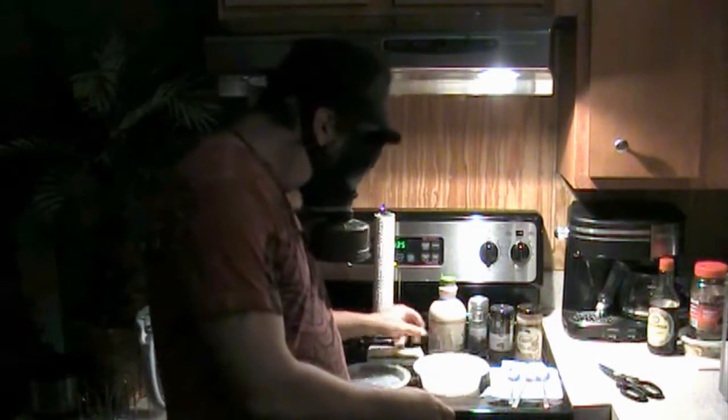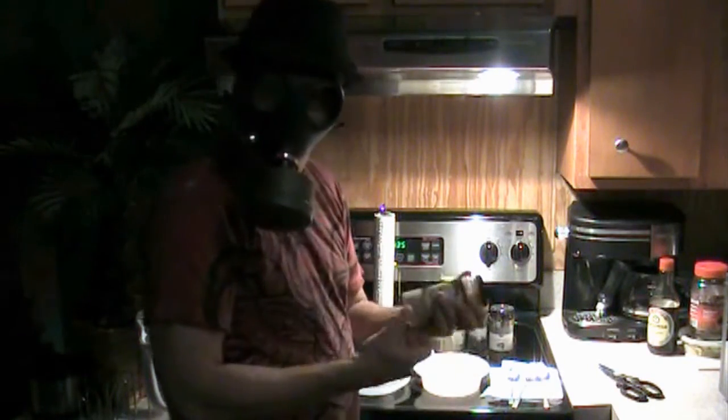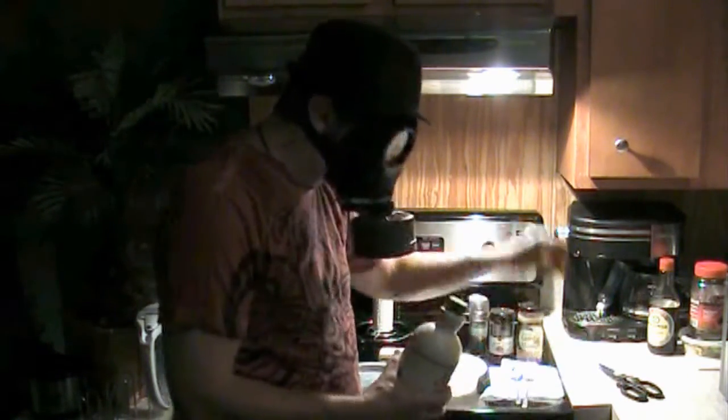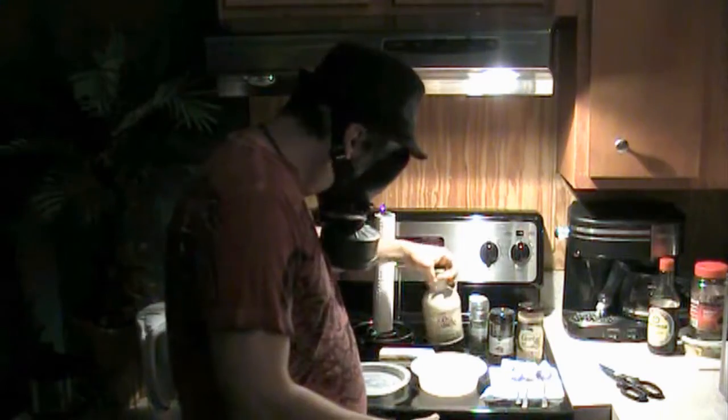Alright, first thing you're gonna need, a stick of butter, lightly salted, I prefer. Next, you're gonna need some minced garlic. I like to use about a heaping teaspoon, maybe a tablespoon. Then you're gonna need some chili powder, only a half a teaspoon. Last, you're gonna need some organic maple syrup. I like to use at least 2 teaspoons, or tablespoons, maybe a little more.